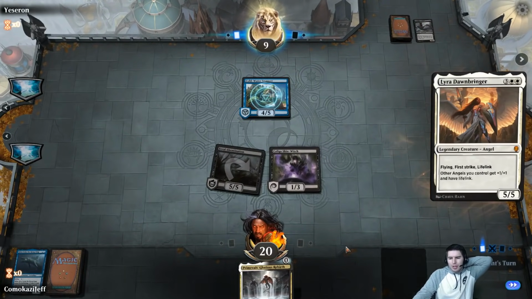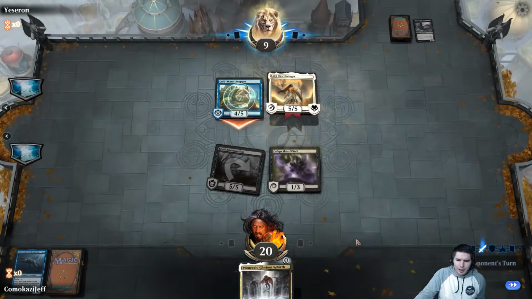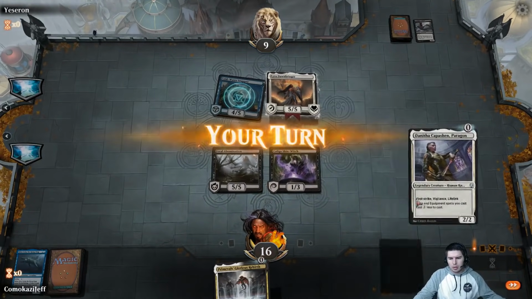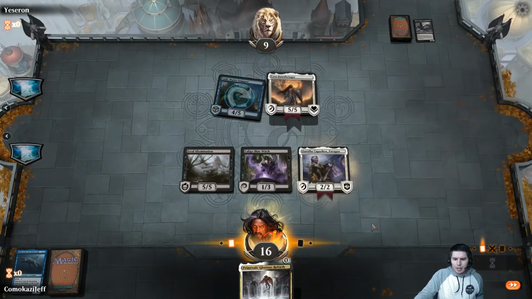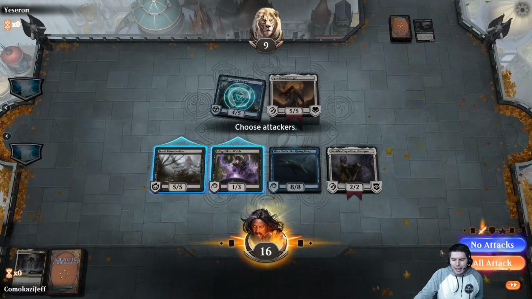Oh, we don't have a legendary creature now. All right, there's a Lyra. Ooh, ooh, ooh. This is bad. This is very bad. All right, no blocks. All right, there we go. Danitha. So play Danitha. Play Primevals. We don't get to kick it, but we at least get to... So no attacks.